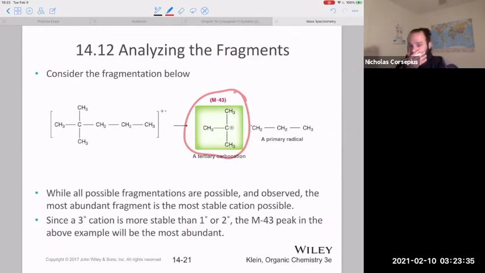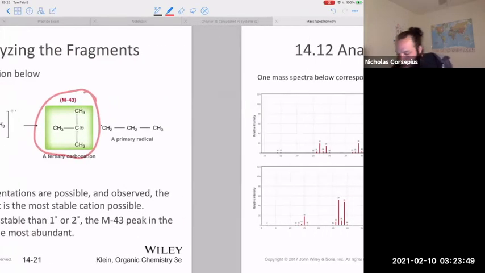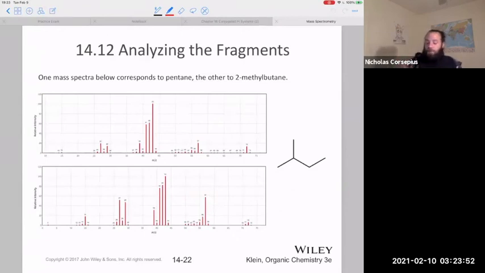All right, so this is what I mean. You're not going to know just by looking at a molecule all the different peaks that it's going to fragment into, but you can get an idea of what some of the bigger ones can be. And this is going to be especially important when you're comparing very similar spectra. So let's look at these two here. We have two different mass spectra here. I know that things get really intimidating here, but bear with me.